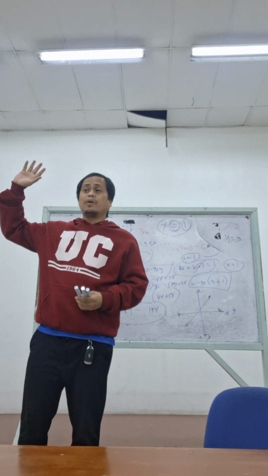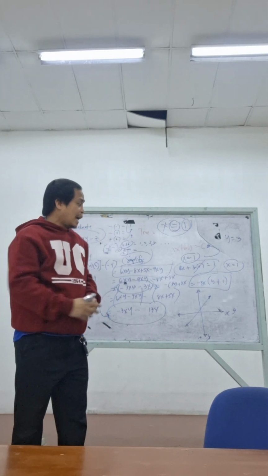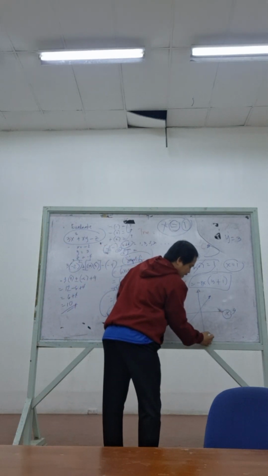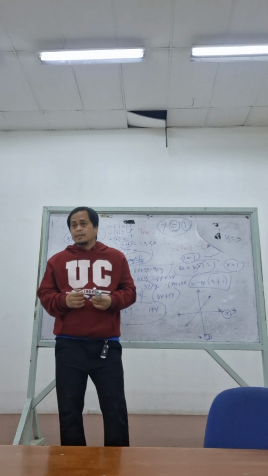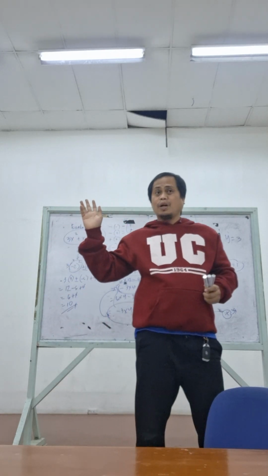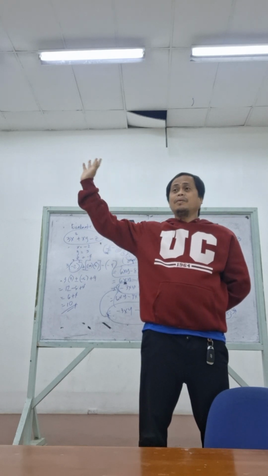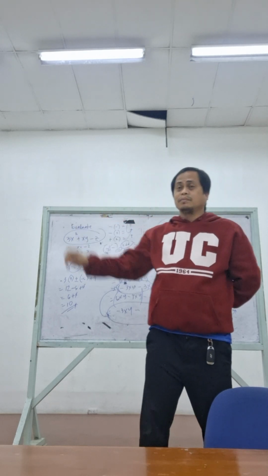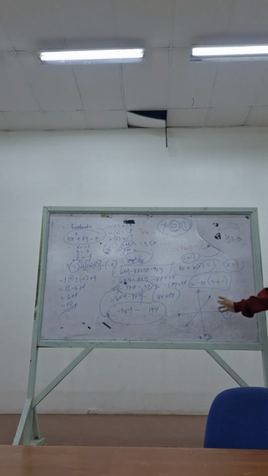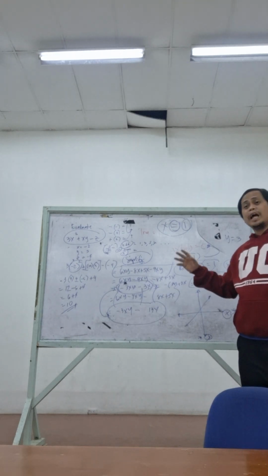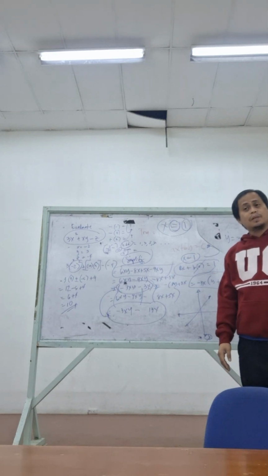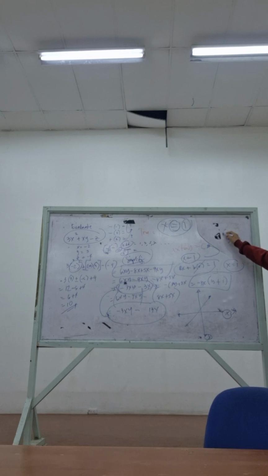So that is why it's very important when you draw your line that you indicate your x and y. Are we clear with this? If you don't indicate that, that means minus na lang already. Do you follow? When you draw your activity, your seat work, that is the importance of identifying the x and y intercept, your coordinates. It is important. Let's say for example, if you're going to graph this, you have x and y.